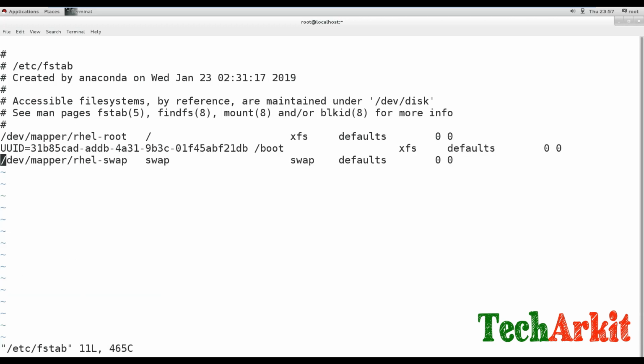So we're going to mount it in fstab. /dev/sdb1, sorry, the mount point would be /data, and the file system would be ext4 defaults 0 0.